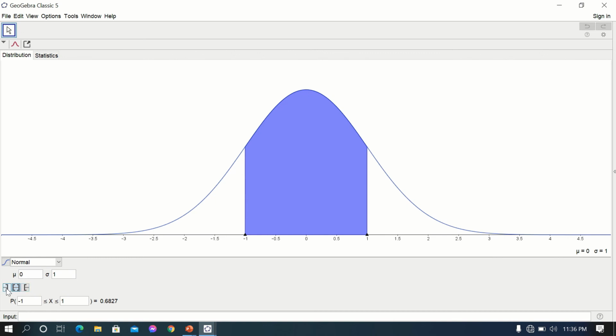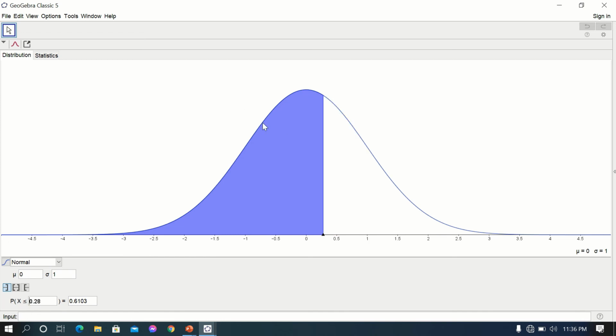It's either to the left, in between, or to the right. Take note, kapag sa problem, wala pong naka-indicate na to the left or below, or to the right or above, understood na to the left yung gagamitin ninyo. Okay, let us try to answer the given a while ago, which is to the left of 2800. To the left, ito yung inyong i-click. Okay, then type nyo dito yung 2800, then enter. Ito yung inyong shaded region. Ito naman yung area or the probability.